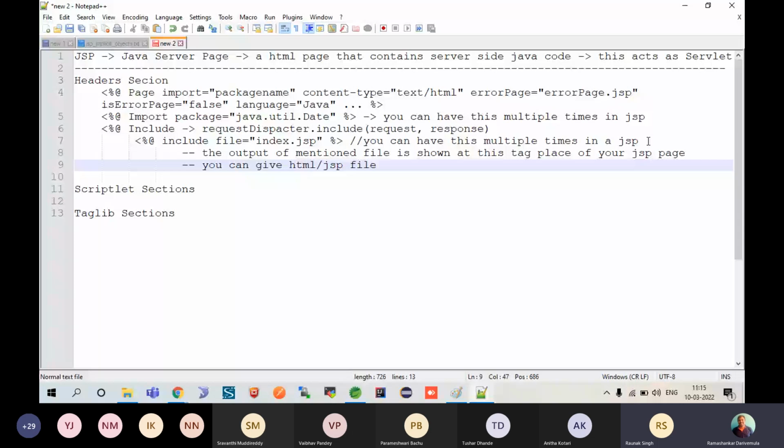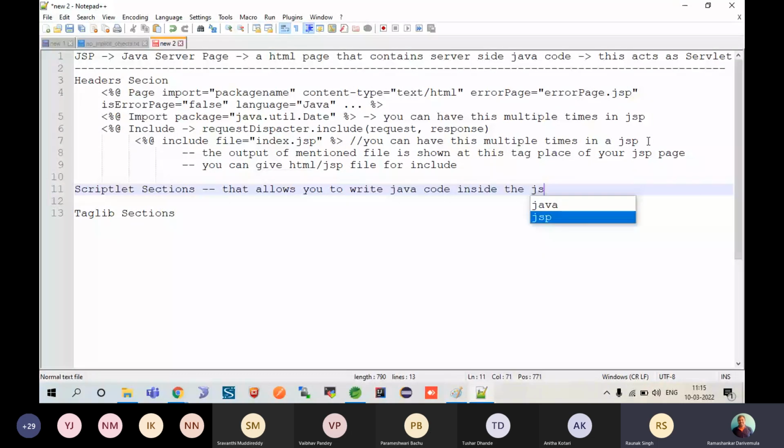Now, what is a scriptlet? Basically, scriptlets allow you to write Java code. So the scriptlet section is the section that allows you to write Java code inside the JSP page. So these are three different kinds of scriptlets.